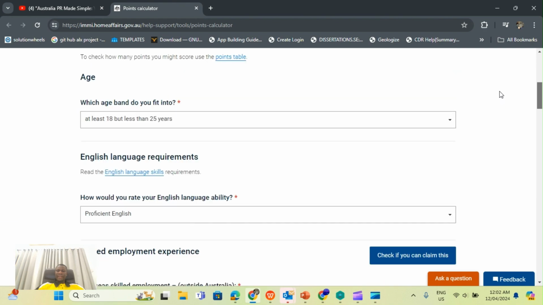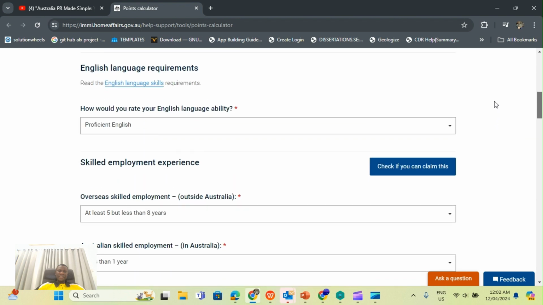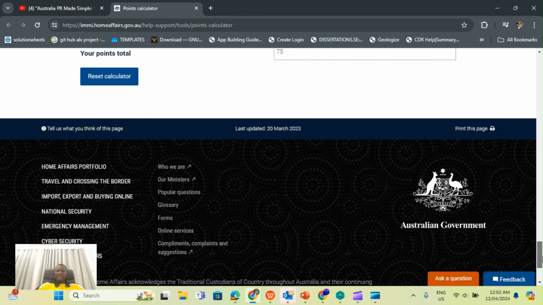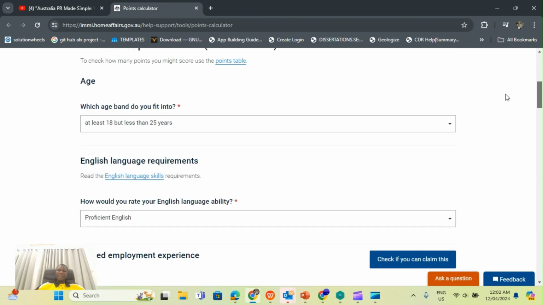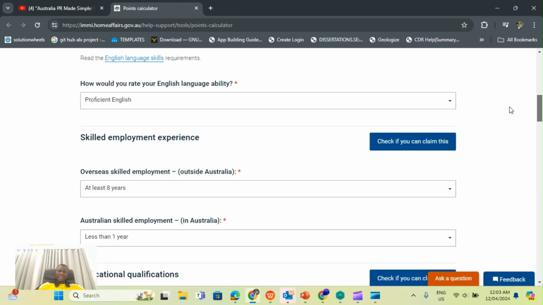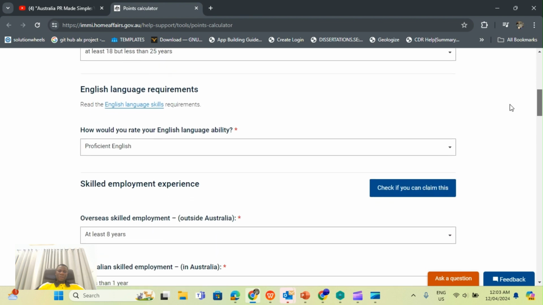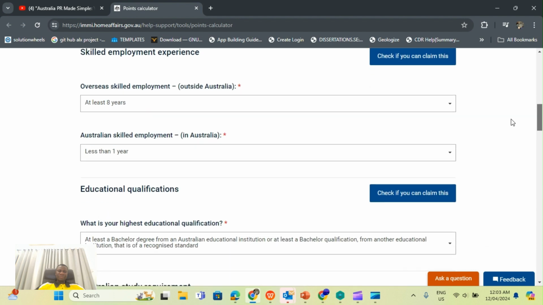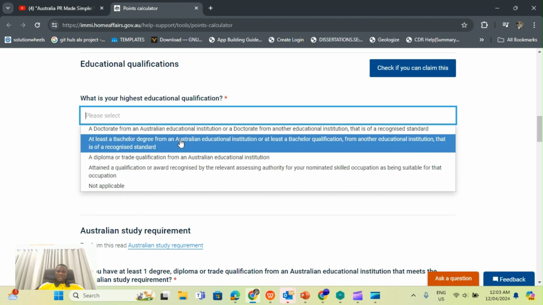If you go back down the line and you make some adjustments, let's say, assuming your employment is actually at least 8 years, automatically you're going to have 75 from 70. So if you have a master's degree, let's say you study for one more year and you have a master's degree, then you can come down here on your education, okay, here, and you can change it to at least a master's degree.